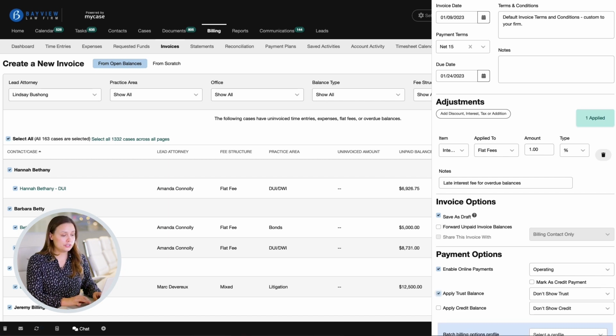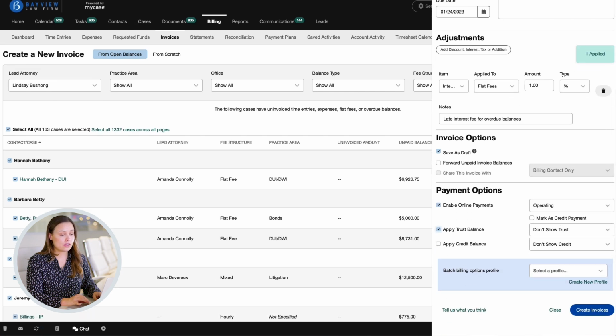You can enable Apply Trust Funds in the Batch Billing menu. This also allows you to automatically apply the balance of the client's trust funds to all selected invoices in that batch. You can also choose how the trust account activity will be displayed on the invoice. Please note that the full balance of the trust funds available will be applied to the invoice if the client has less in their trust than the invoice. The invoice will be created with a partial payment and have the remaining balance due. If the client has more in trust than the invoice balance, the invoice will be created and marked as paid, while the remaining trust balance will be updated to reflect the payment made through this billing batch.